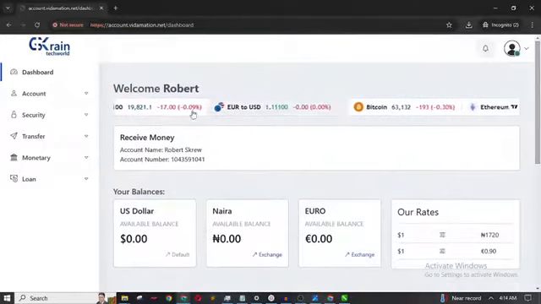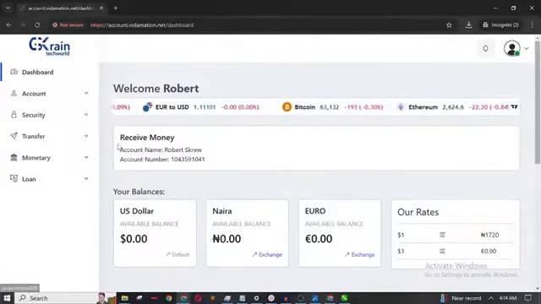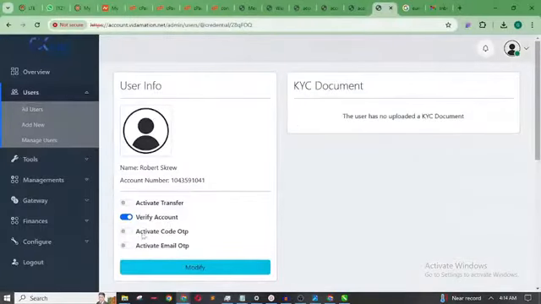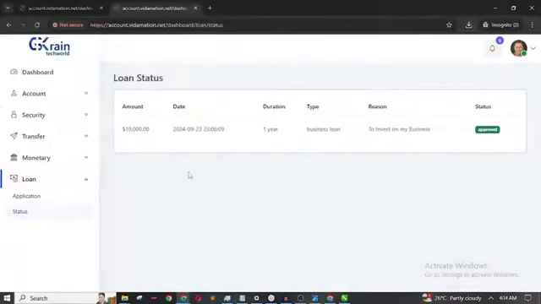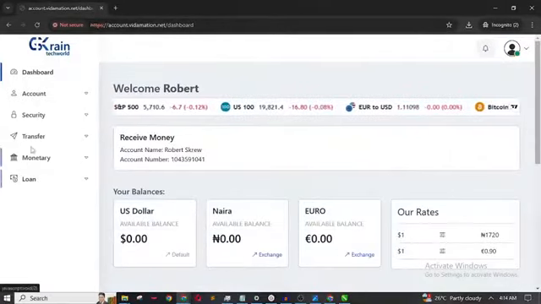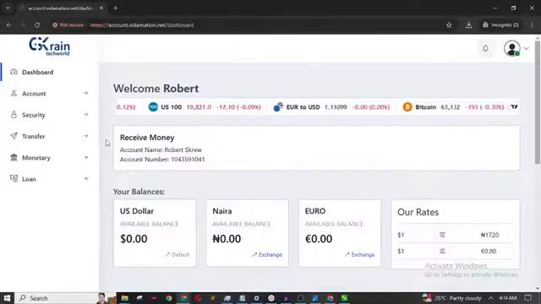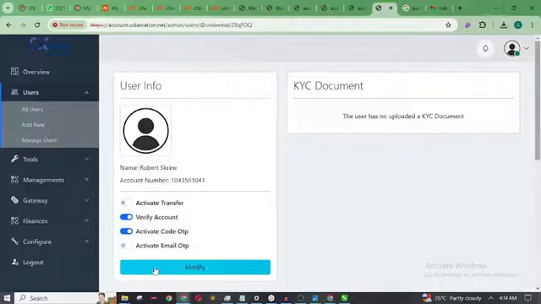So we already know how to do the profile and every other stuff. So we're already here for the transfer. And if I come here and activate code OTP, it means that this account actually can't do a transfer without using the code OTP that we just set up, the IMF, tax, and then the other one.